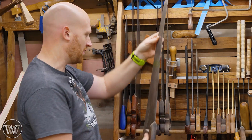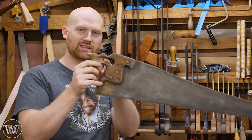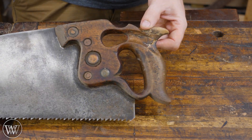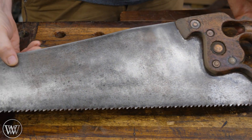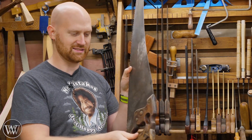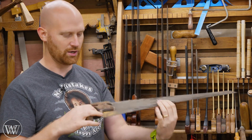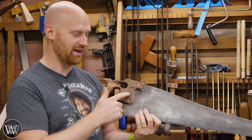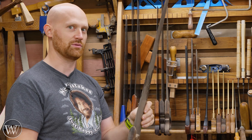After that I have four more panel saws that I don't use that often. This one is a large rip saw but it's got the thumb hole, so sometimes I like to show that. This one I'd actually like to do a restoration on — it was given to me a while ago and it's riveted together. There are just a bunch of things on it that are less than desirable, but it has a lot of fun things. I actually don't know who made it — the etch has been worn off and the medallion has been riveted rather than a proper medallion. It's got a lot of history and it's kind of an interesting one.